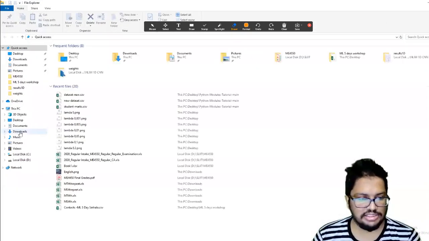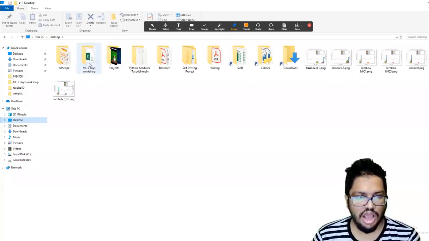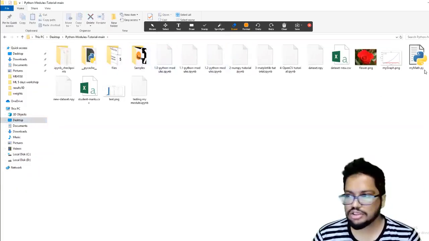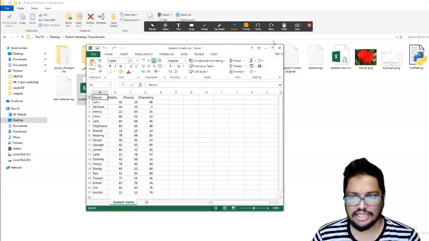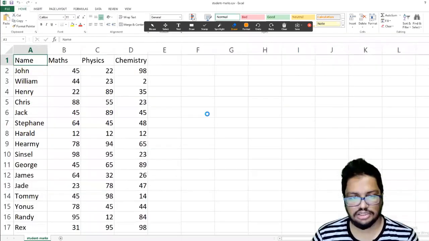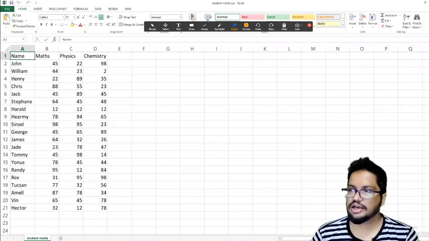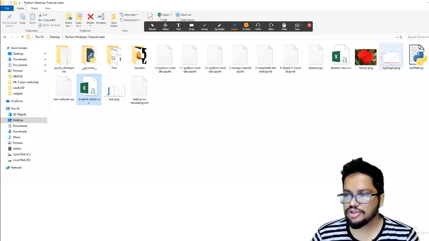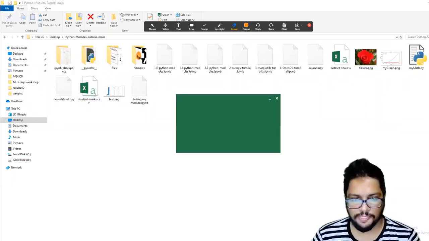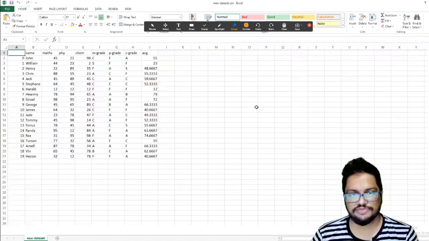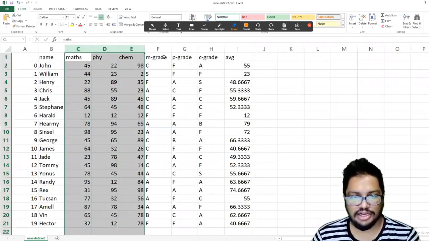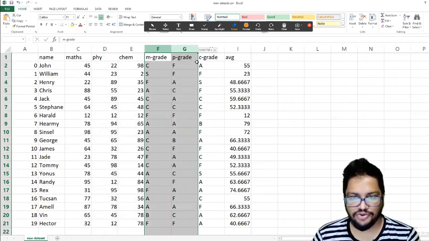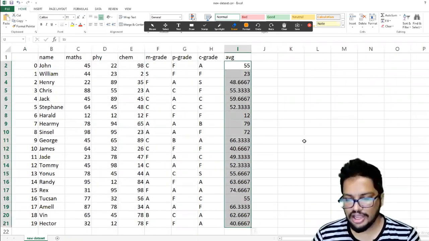The exercise is about how to read this kind of data set and, using NumPy, convert it to this form: how to calculate the grades of each student for each subject and how to calculate the average.